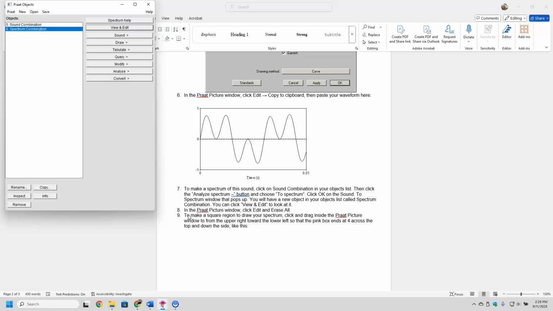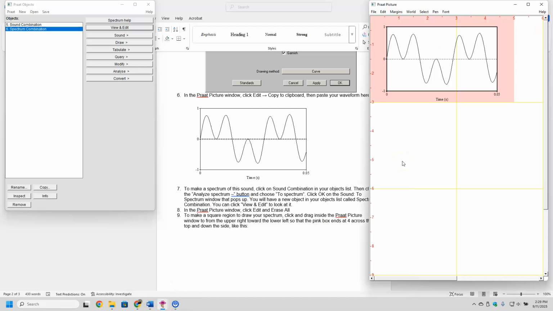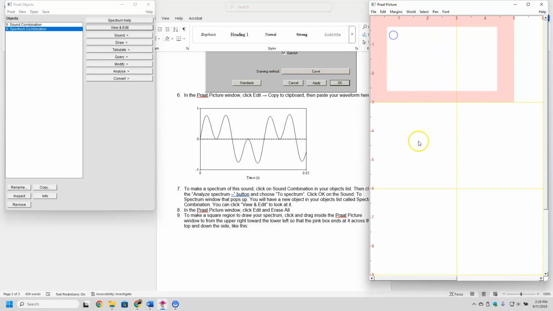Get to business. So we now want to make a drawing of that. Go back over to my Praat picture window. First thing I need to do if I want to get a nice clean drawing of that is to erase what I already have. Otherwise, it'll draw a new drawing on top of the old drawing.